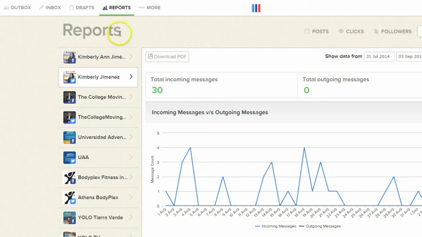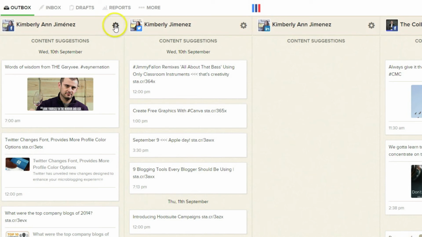Alright, so I did skip over one feature that I want to go back to, and that is configuring the schedule for your social media messages. Now, we all know that there are optimal times when you want to be publishing your social media messages, and I hope that you're tracking this information, because it can really make a difference between whether or not users are actually going to see your post and whether it performs. So you're already putting all this time and effort into crafting your content. Make sure that you're optimizing it for maximum performance.